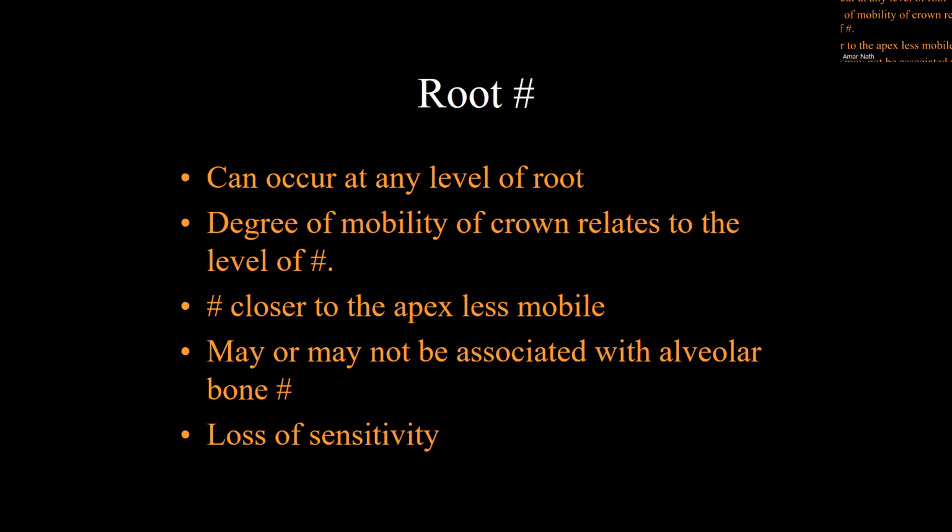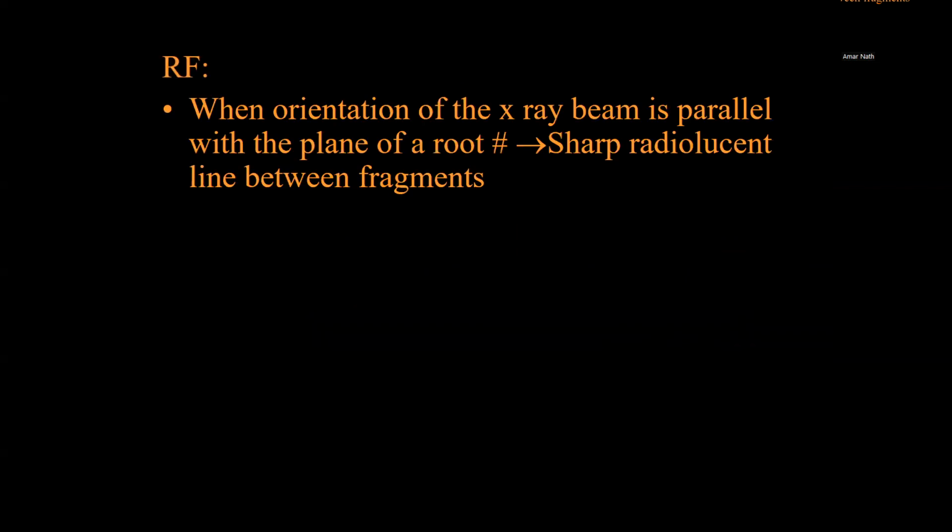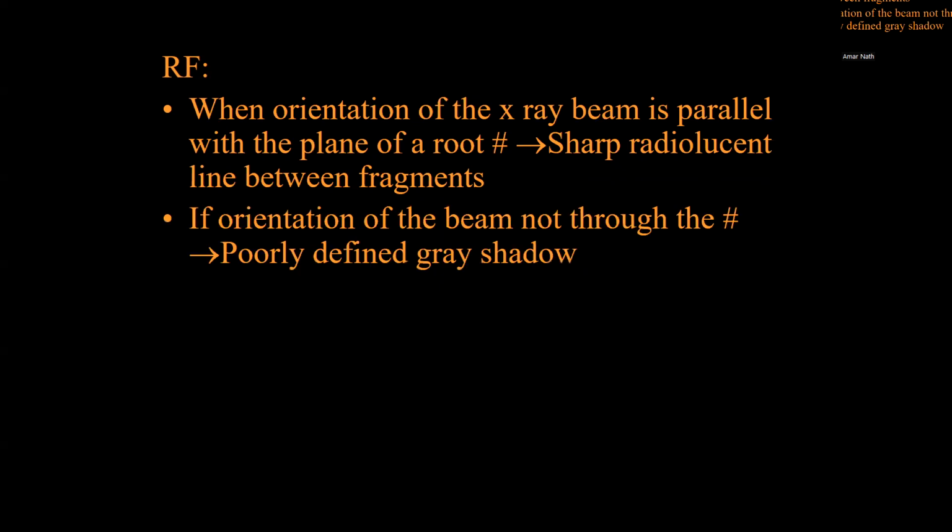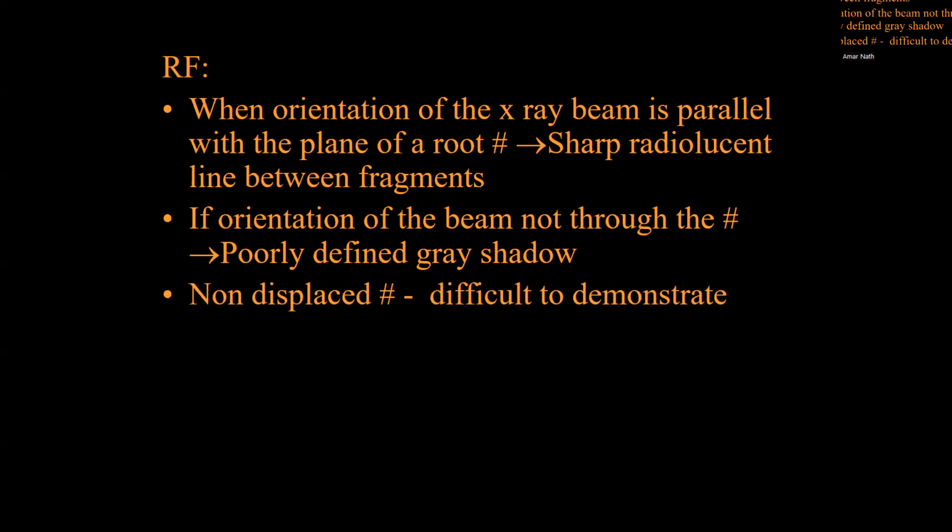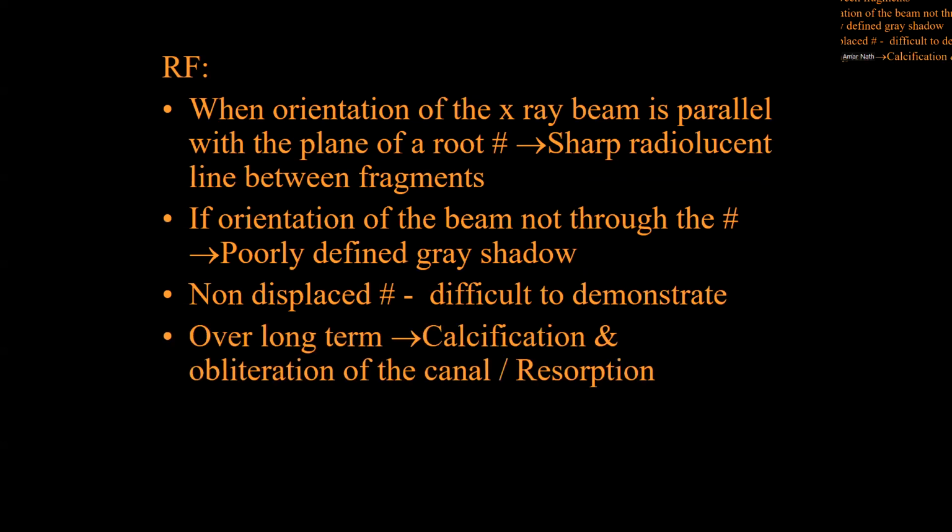There will be loss of sensitivity. Radiological feature: when the orientation of the X-ray beam is parallel with the plane of a root fracture, a sharp radiolucent line between fragments can be seen. If the orientation of the beam is not through the fracture, then poorly defined gray shadows are seen. A non-displaced fracture is difficult to demonstrate. Over the long term, calcification, obliteration of the canal, or resorption can be seen.